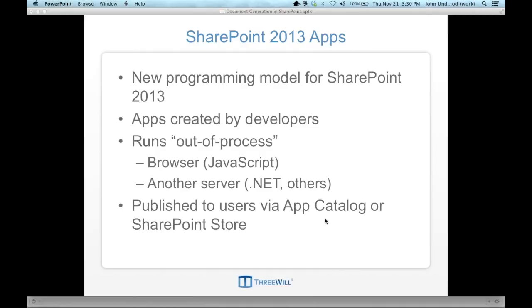So there's a lot of exciting things going on there. For users, your developers are going to be able to build you some really cool things that are very easy for you to consume. And then for developers, what you just got is a much better mechanism for rolling out and updating your apps and having a central place where people can actually discover those apps.